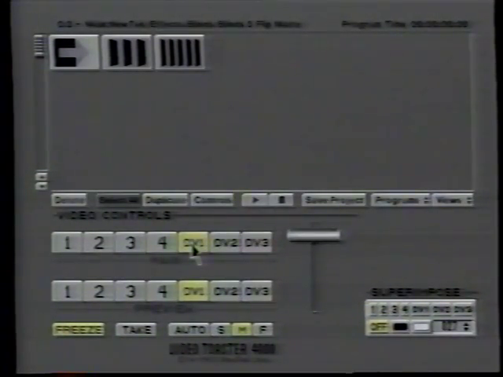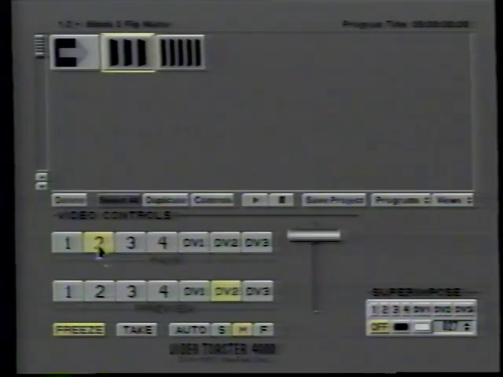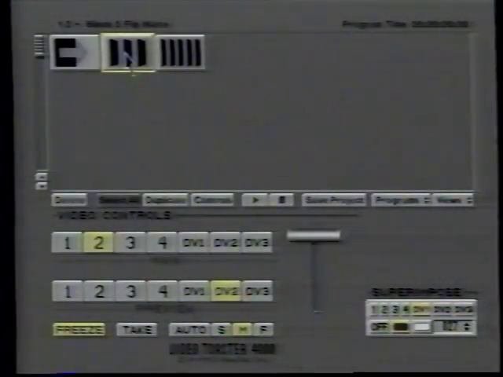Okay, in DV1 I have this picture of the Porsche, and in DV2 I have this picture that comes with the toaster of Kiki Farm. Now I'm going to set it up to key. I've got a camera input into input number 2, and I'll set DV1 into my overlay bus, key out black, and then adjust my clip level until it looks good. I think that's probably pretty right. On my preview bus, I'll select DV2. Now if I do this effect, what you're going to see is the effect of one image flipping over to reveal the other.